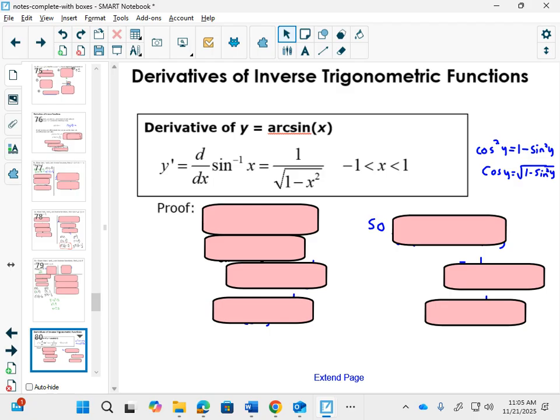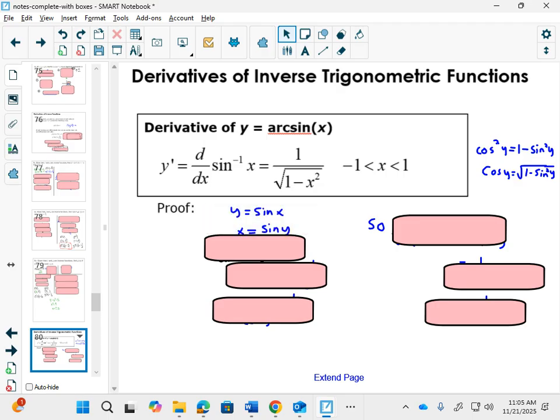So the derivative is really weird, because you were used to, with the derivative of e to the x, getting an e to the x, or with power rules there's still a power. ln x was the first hard one, right? That one was 1 over x, which looks completely different than ln x. But the derivative of sine inverse is completely different than what you started with. So, how do we prove this?